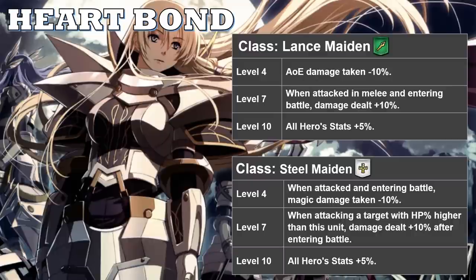As for the Steel Maiden Holy class, at level 4 on the heart bond, when attacked and entering battle, magic damage taken is reduced by 10%. At level 7, when attacking a target with hit points higher than yours, damage dealt is increased by 10% after entering battle. And at level 10, all hero stats increase by 5%.